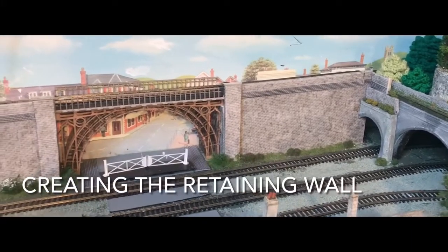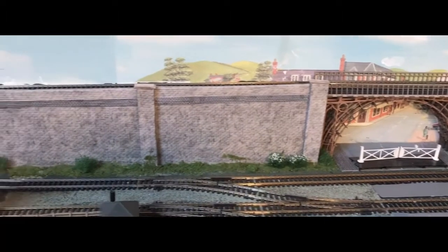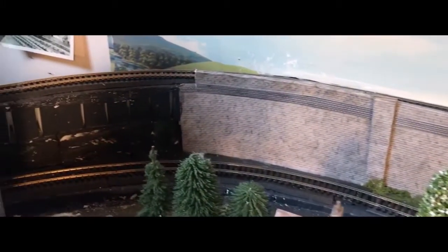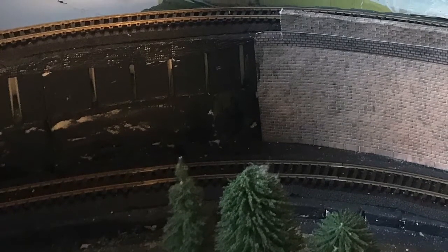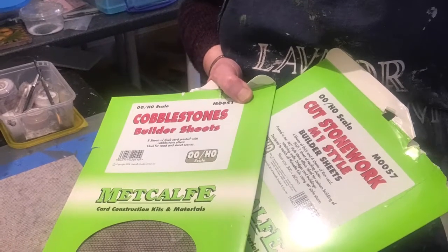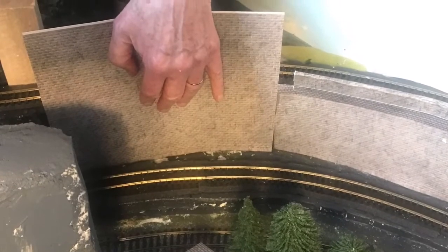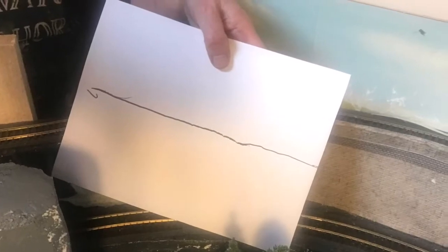I then made the whole embankment, which rises up very gently left to right, look like a proper retaining wall rather than pieces of foam and plastic. I kept a small corner to be able to show you how I made the retaining walls. I use Metcalfe's builder's sheets, the stonework, and I've also got the cobblestones. I took a sheet of the stonework, the thinner piece of card, put it into place and drew a line across the top of it.